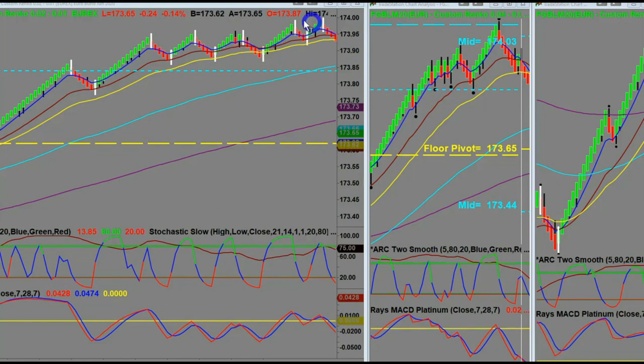Now what we've also got, this is our entry chart, then I've got an anchor chart one and an anchor chart two. In your early days, what you may do is just have anchor chart one, and over time you start to build in a number of your anchor charts. Well, you have three anyway. Let me say it again, sorry, you've got two anchor charts and your entry chart. This is the one you do all of your trading on. But there are patterns that I'm going to show you today that will set up on the higher time frame that kick butt. And unfortunately for most traders, they don't know what they are.